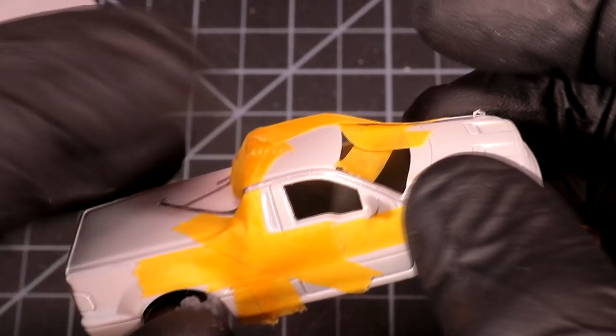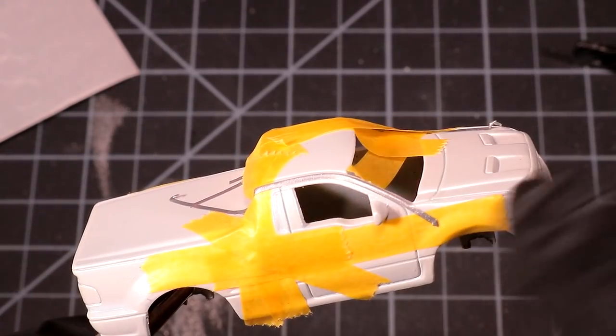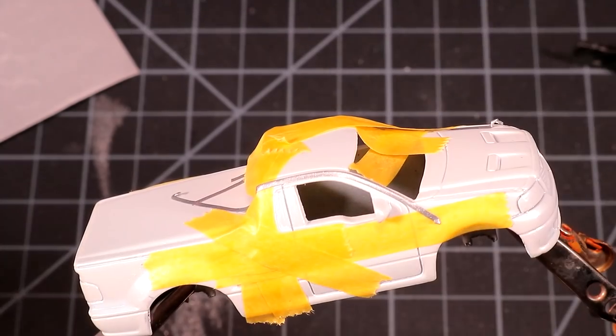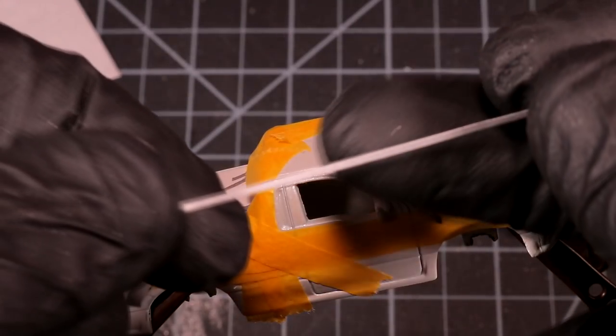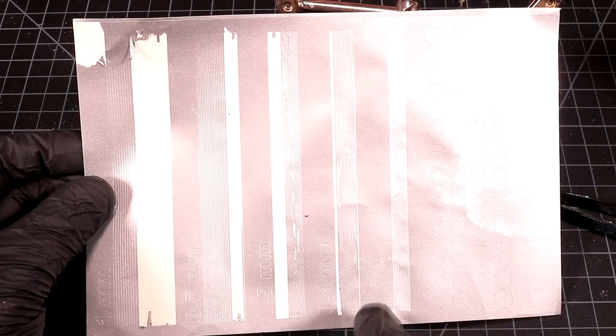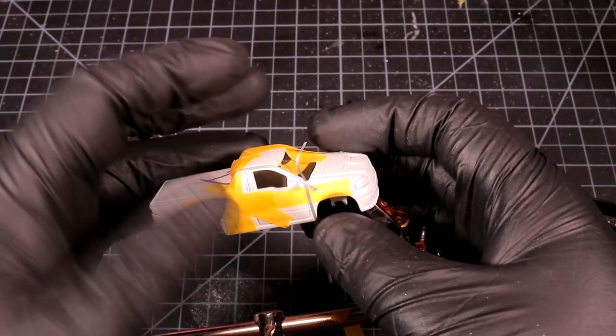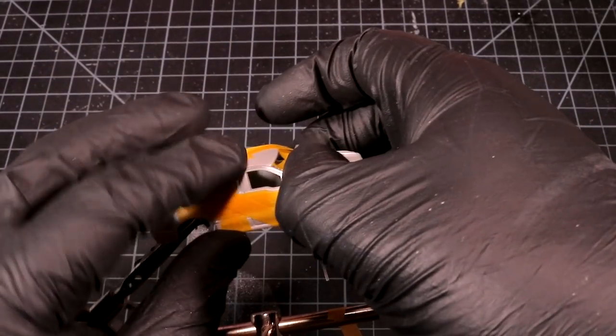If you're familiar with how they tape out flame jobs on cars, they use vinyl tape, which is very similar to what this is. This is just vinyl that my buddy cut out. You see, it's got all these pre-made strips. And this was made on those Cricut printers. You know what I'm talking about? But yeah, that stuff you can just bend around corners. So it's real, real nice.